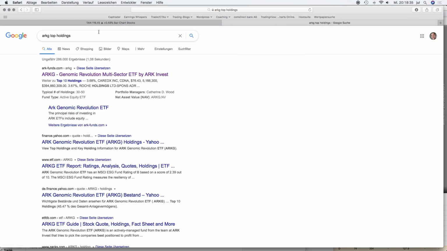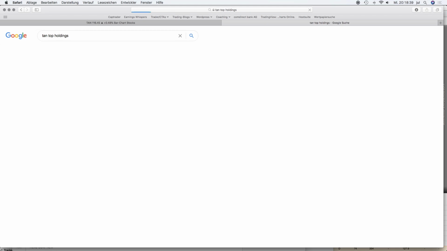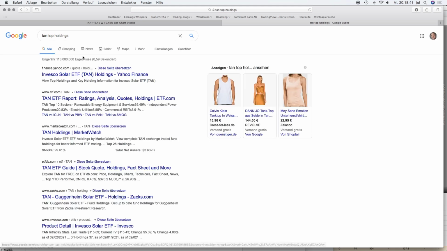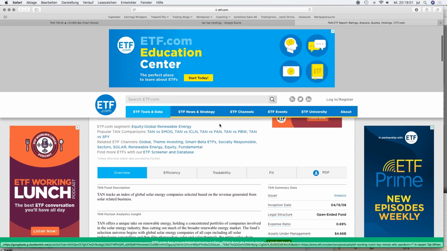And the same thing here, if we type in TAN top holdings or TAN ETF, then you get a lot of search results here. And when you do not see the original company here, I personally prefer, but I don't want to make advertising for them, ETF.com, because it's a very simple website and you can see everything you need.